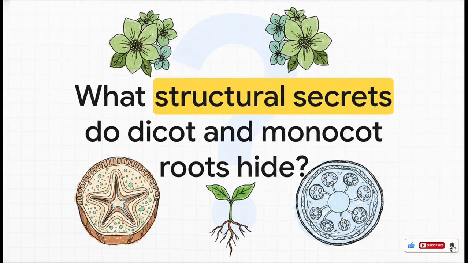So students, today we brilliantly powered through the core concepts of anatomy, meristems, and flower whorls. But before I let you go, a quick puzzle for you. If these basic tissues can literally build massive towering trees and complex flowers, what structural secrets are hiding inside Dicot and Monocot roots that make them so fundamentally different? Think about it. We will solve this mystery in our next revision class. Until then, keep smashing that NCERT, keep practicing, all the absolute best for NEET.